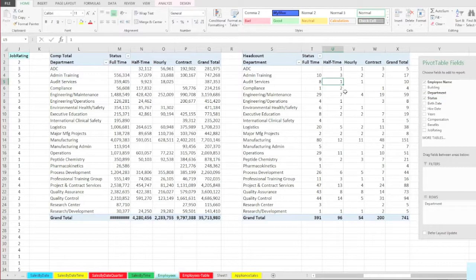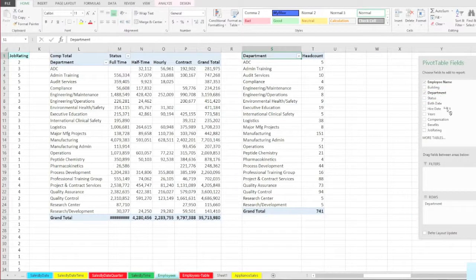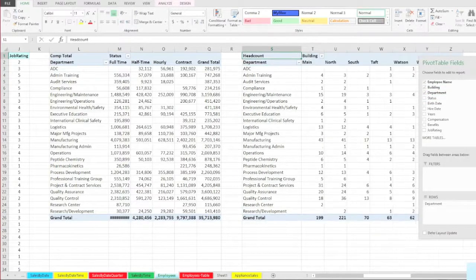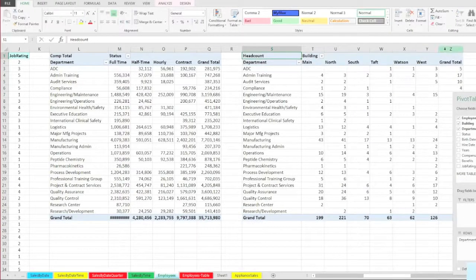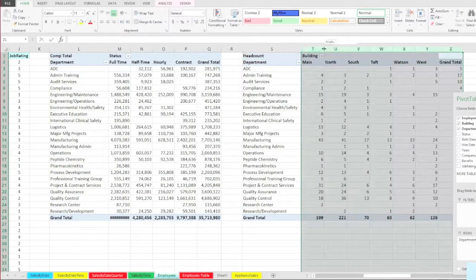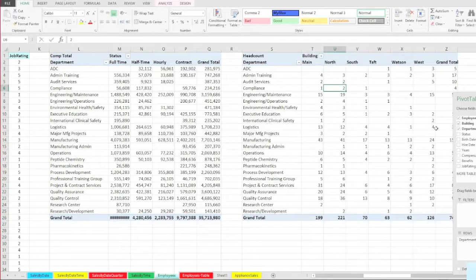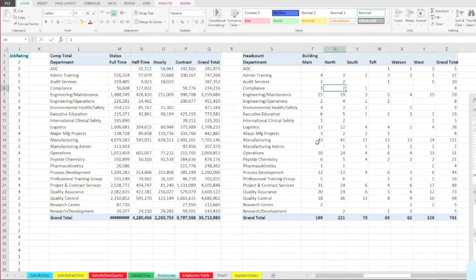And I'm going to uncheck the box for status. And now this pivot table, the one closest to our dialog box, is going to not have status in it. And then I'm going to drag building into the columns area. A quick readjust of the column widths here. Now, the building site manager is probably screaming right now as he or she is recognizing that it looks like every department here has its people scattered all over the place.